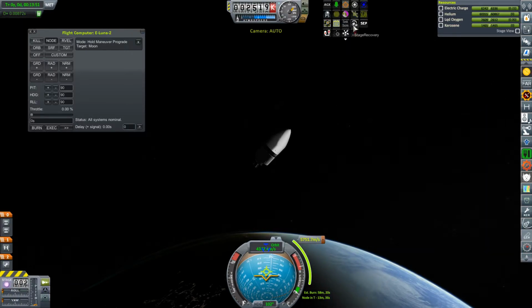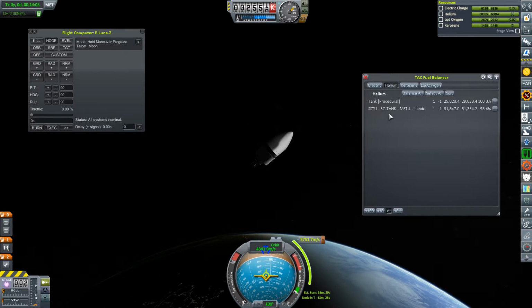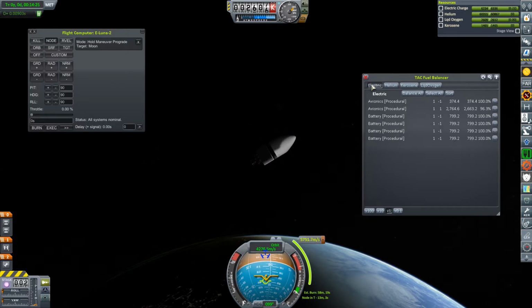Let's take a look. Right. Electric, helium. I'm going to lock. SSTU taxi. This is the one on the second stage. This is the one here. So I'm going to lock this one. There we go. Lock. So this stage will not use up this stage's RCS. I may need all of this. Probably won't, but it's always best to be sure.